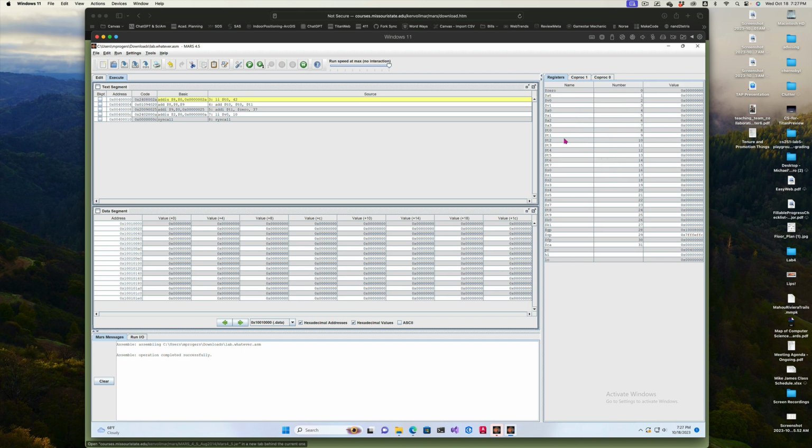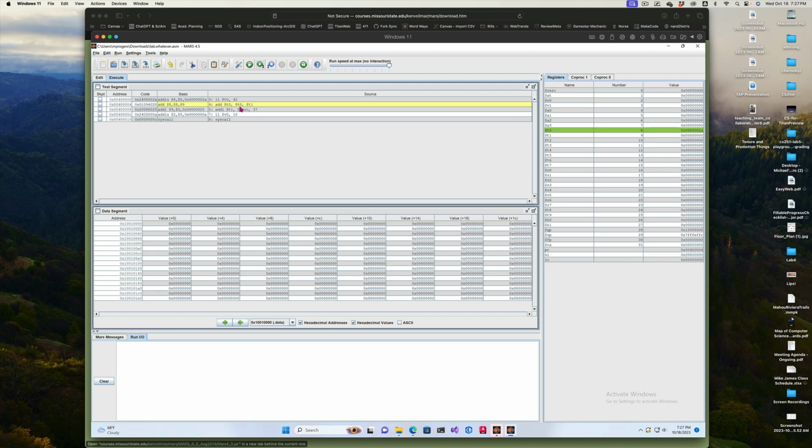And we're really interested, well, let's start off with this first one, LI T0 42. So notice that T0 right now is 0. Watch closely. Notice it turned green, and it contains the value 2A hex, and that is in decimal, of course, 2 times 16 plus 10. 32 plus 10 is 42.